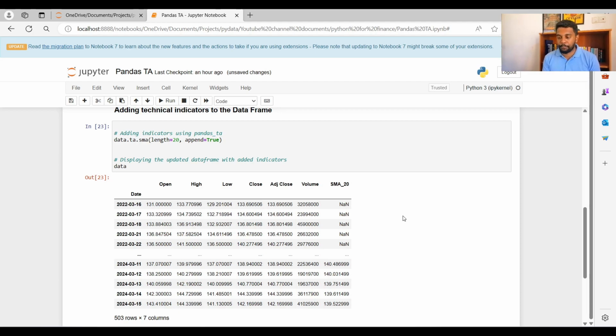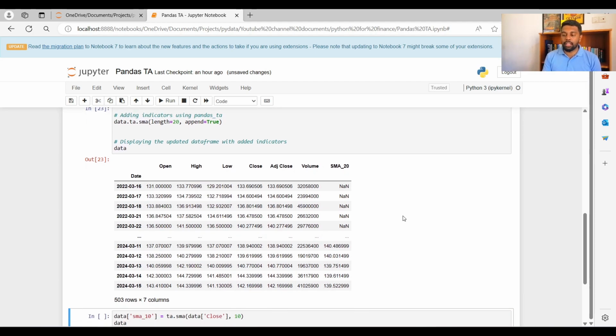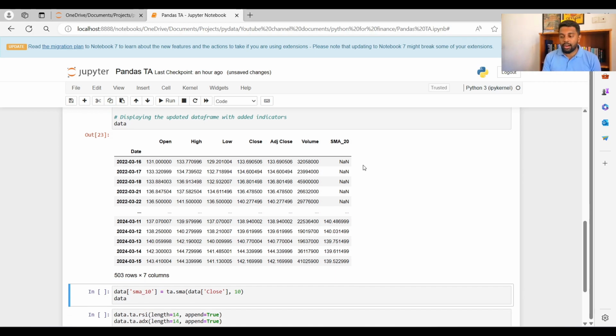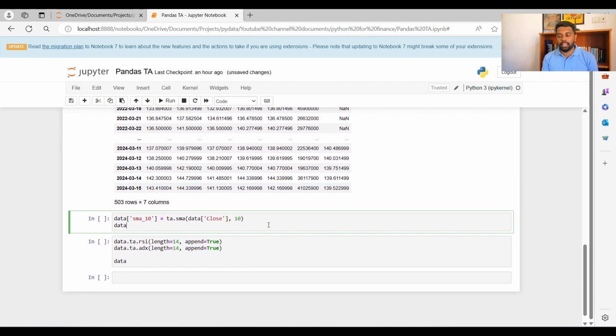Now, this particular column name is assigned by the library itself. But if you want to have a different name, you can use the second technique. Let's say that I want to calculate the simple moving average for a lag period of 10. You say SMA_10. That's the column name that I want to give. Then you equate it to ta.sma.